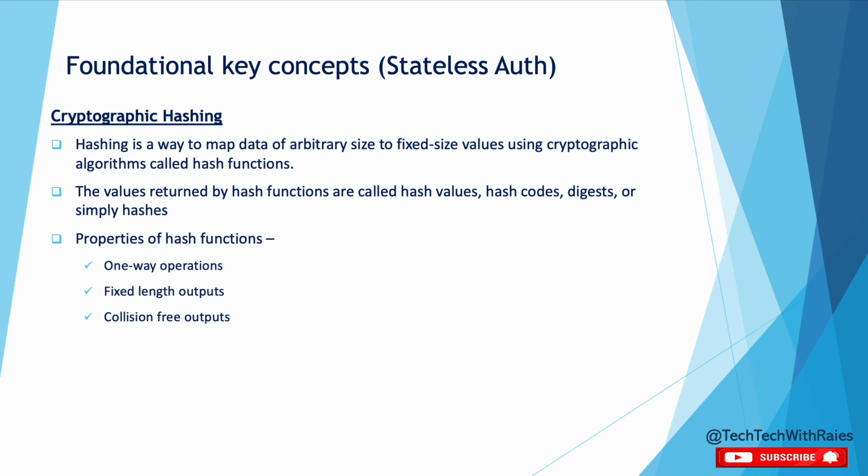There are some properties associated with hash functions. These hash functions are always one-way operations. They provide a fixed length output, and good hash functions provide collision free outputs. These two concepts are the key foundational concepts which provide the baseline for stateless authentication. Let us move on to the next slide.